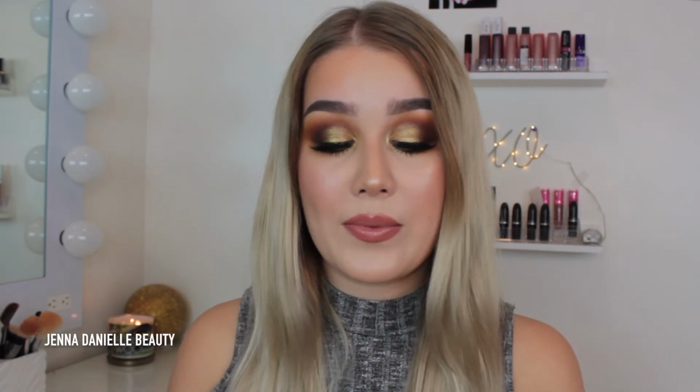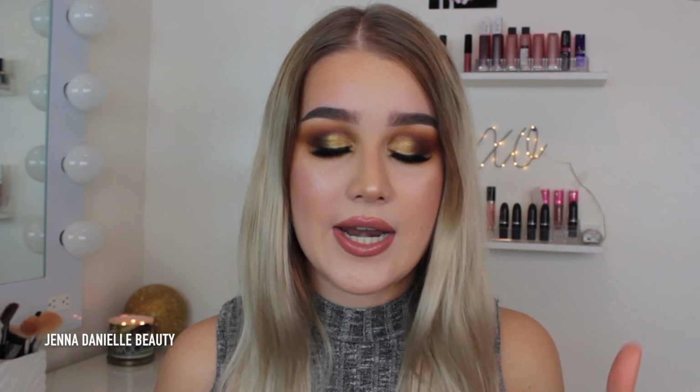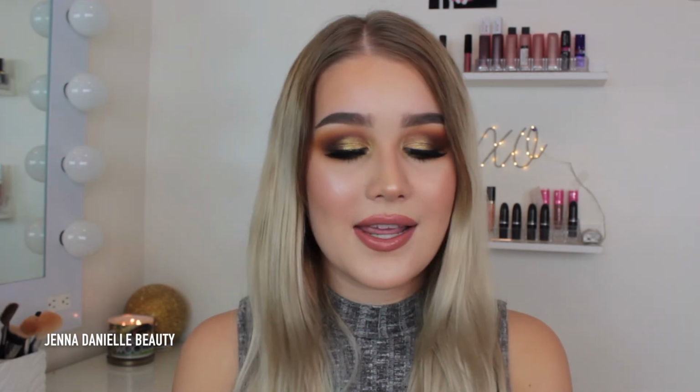Now, with the Smooth Criminal, I found that I could build up the shade, but it did get just a little bit patchy and a little bit more difficult to blend. So that's what I would have to say about the Smooth Criminal. But Prowl, I did not find that I could build it up a ton, because the more I built it up and went to blend it out, it just swept the shade off of my eye. I don't really know how to explain that, but you guys know what I mean, of the fact that when you start blending out a shadow and it just starts to disappear and wipe off the shade. So yeah, I wasn't crazy about that either, obviously.